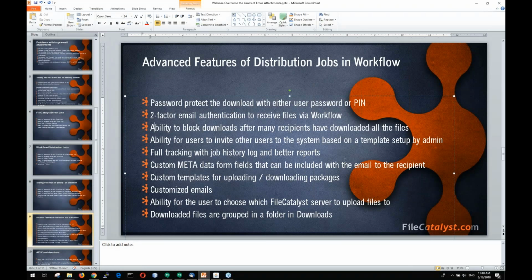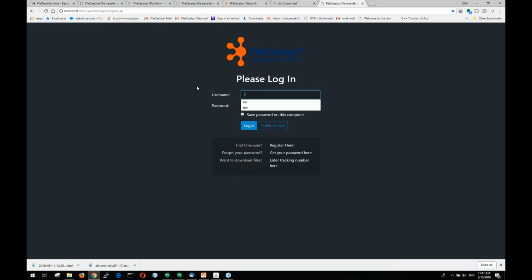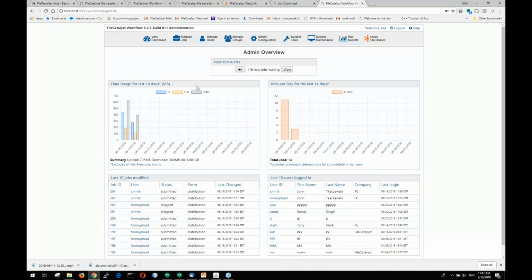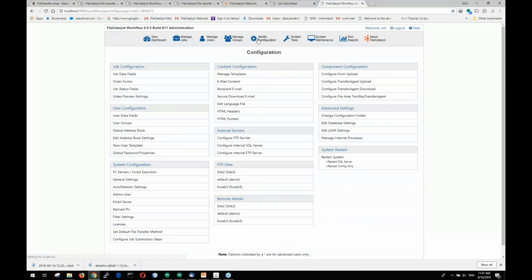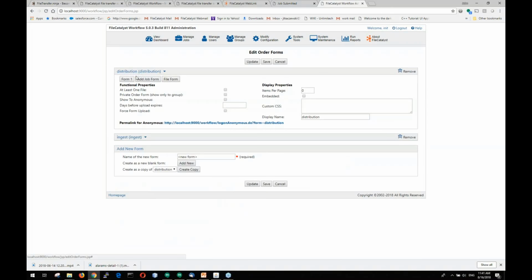Custom templates for uploading and downloading packages. Let me just give you a quick look at how this looks. So I'm going to log in here as administrator, and so right now you've seen that when recipients click on the link, it gets a certain look and feel of the application.